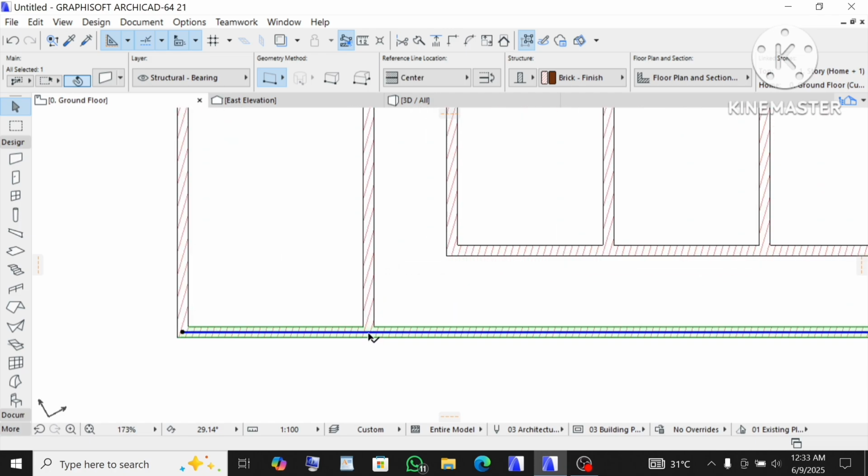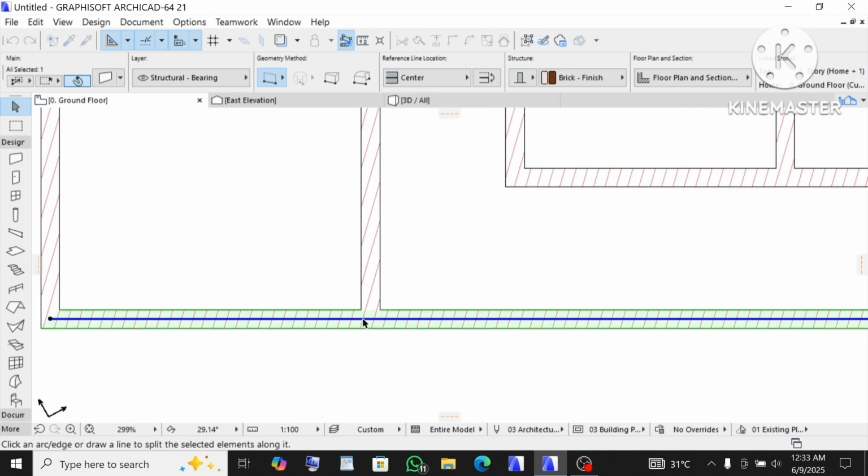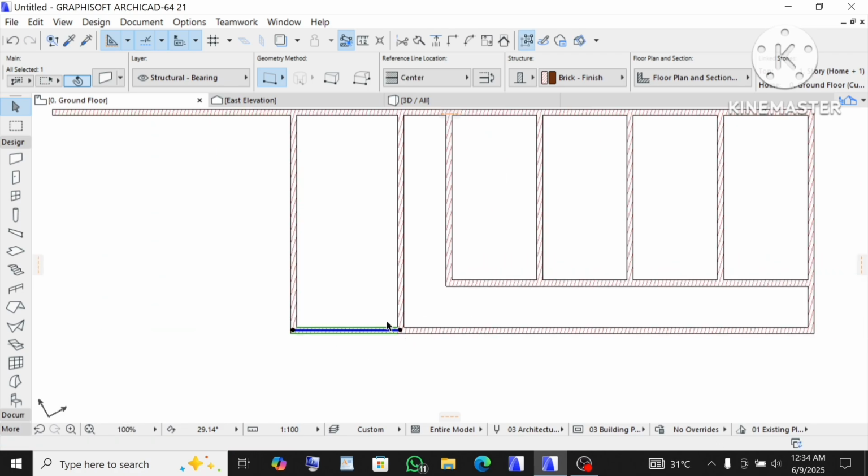So what are we going to do? Go to the top. You can see the split. Click on that split. We want to split the wall. Now at the middle, click, take it down, click, and you can see this sign. Take it to the left because we want to make this wall stop at this point. So take it to the left and click. You see that we have split the wall.